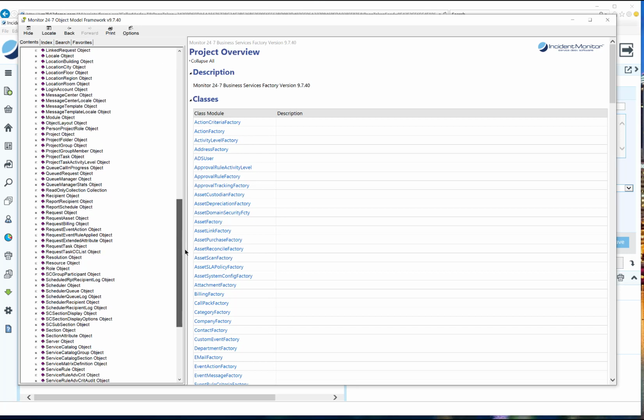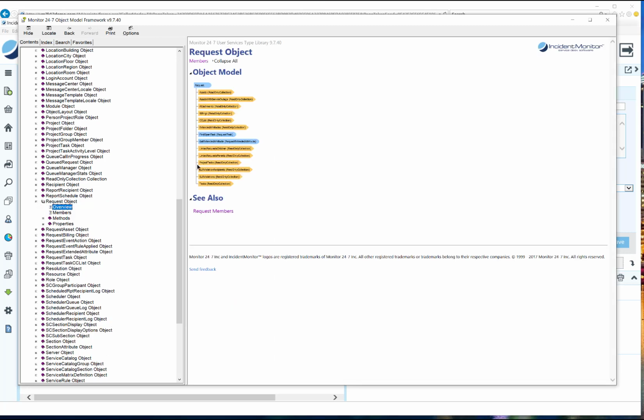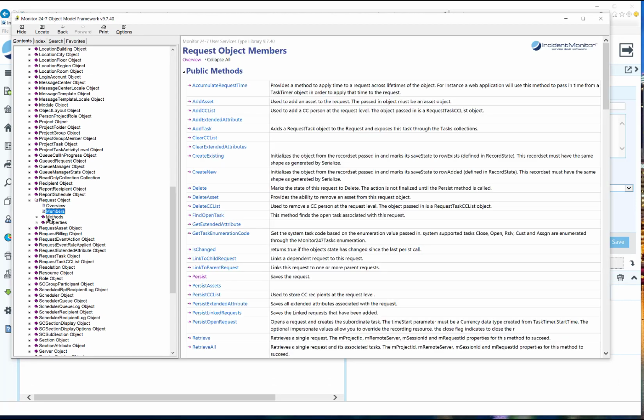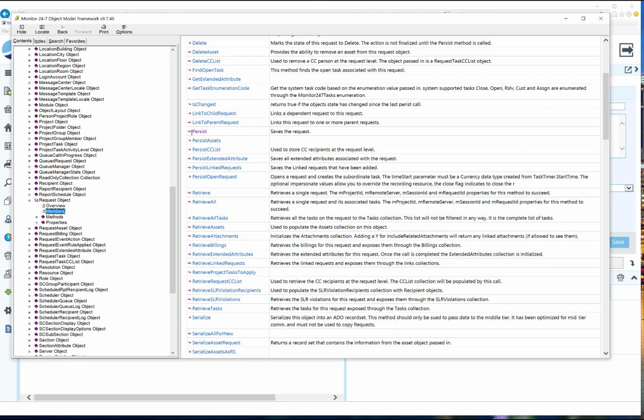If we go look at the request object, you can see there are several different object types or collections of objects on here, and we can drill down onto the members. You'll see there's persist assets, retrieve all tasks, retrieve assets, retrieve. So standard semantics all the way through for all of our objects.